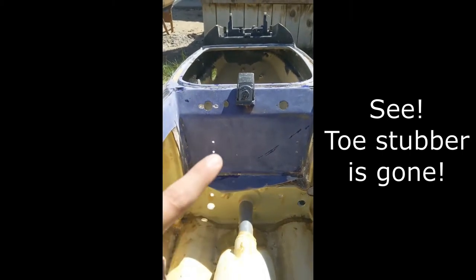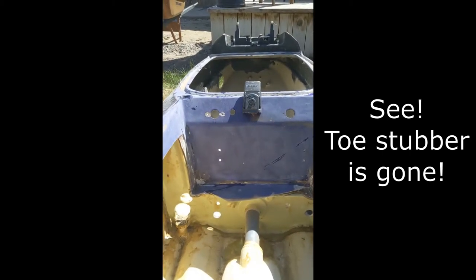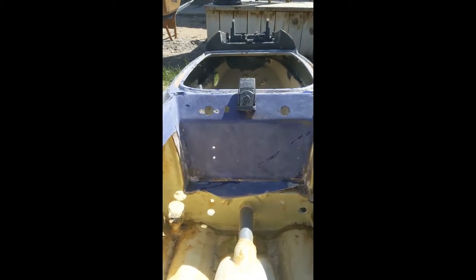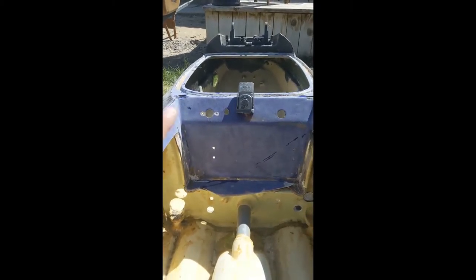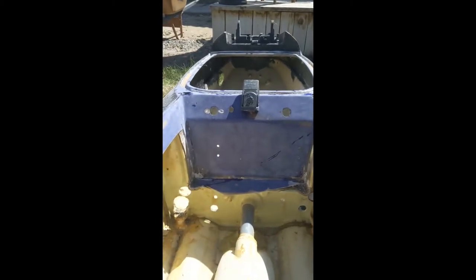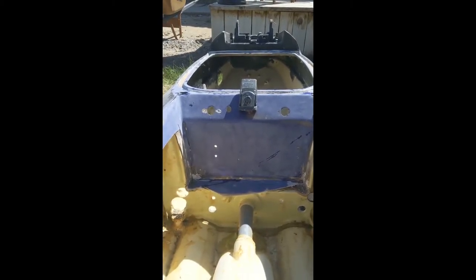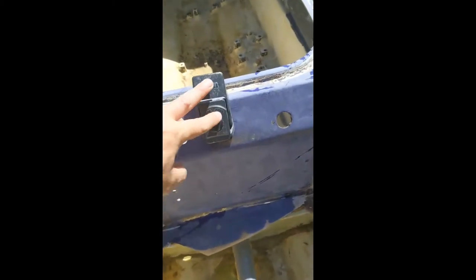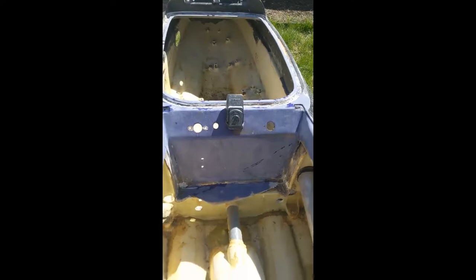The round nose does come with a plastic covering that you can put on top of this. So that is one difference from the round nose to the square nose. Most people go over it with turf anyways, but that is a benefit of the round nose, as it comes with a plastic cover that you can take on and off. The hood latches are all the same. The catches that go on the hood are a little bit different.